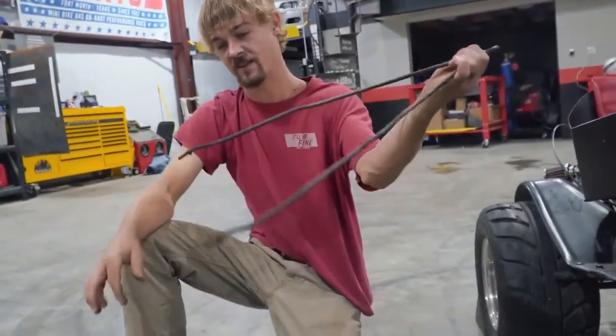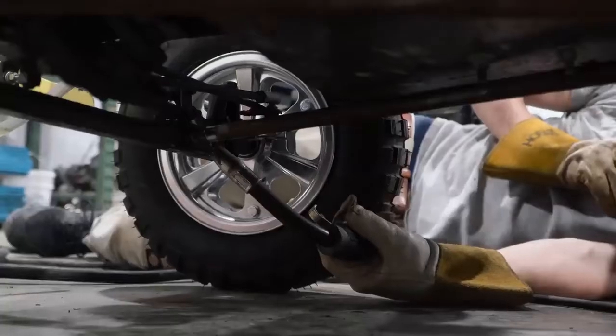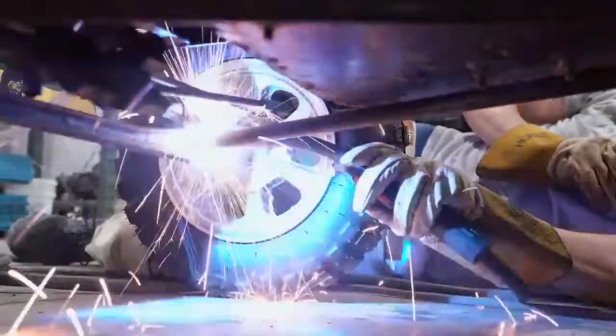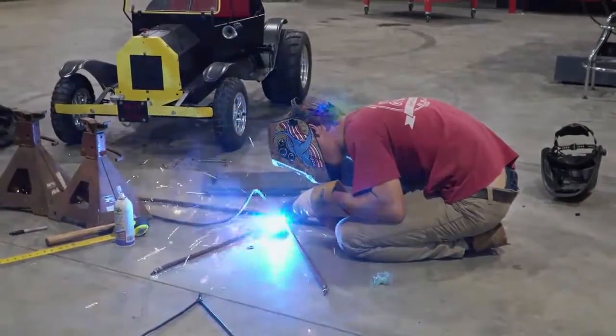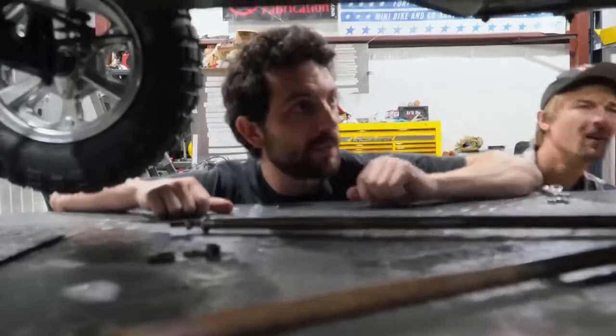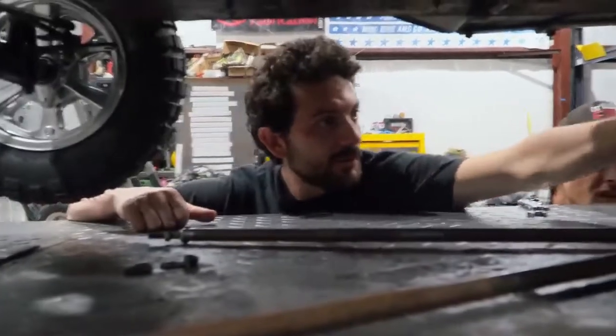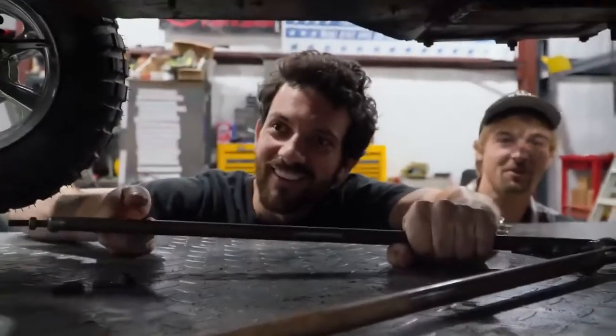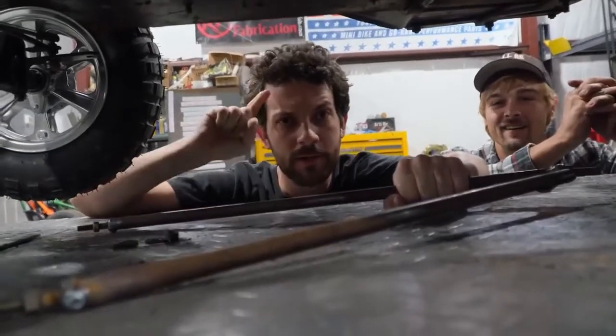That side is so bent — oh, they're both bent. Let's see if we can make that like four times as strong. It looks great, straight-wise. I'm really liking what I'm seeing. Charles did a good job bracing up the frame — it looks like a race car under here. This is our new trailing arm setup. We're going to get it installed and then we're going to work on our sprinkler system for our line lock.